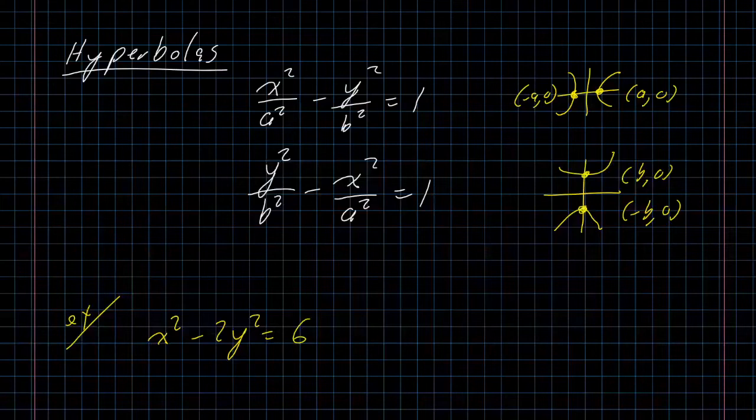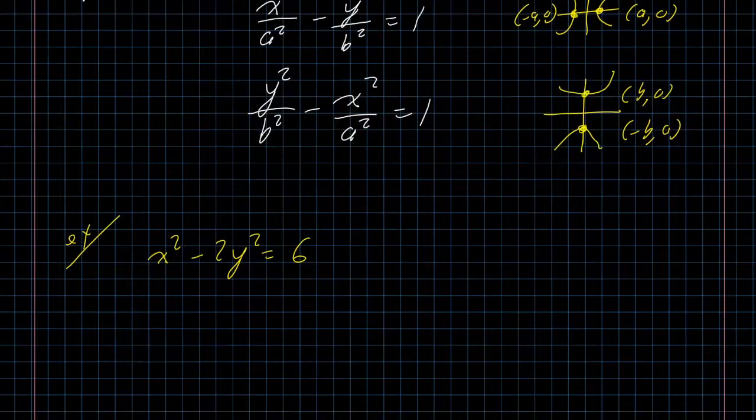So if I'm looking at an equation like x squared minus 2y squared equals 6, the first thing I want you to do is recognize that it is a second degree equation in two variables. Then the next thing I recognize is that my x squared is positive, my y squared is negative. So it's going to be a hyperbola, right? Different signs means hyperbola. And then you have to be a little bit careful because things can get really messed up if that guy over there is negative. That's not the case here, so nothing to worry about.